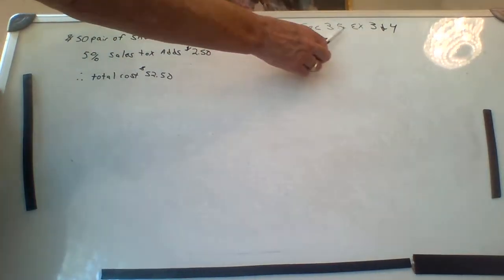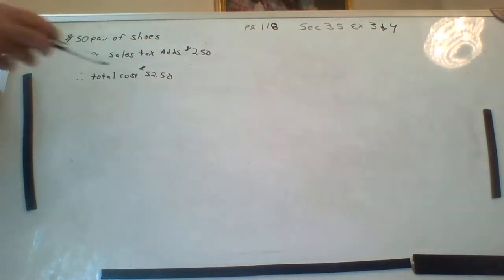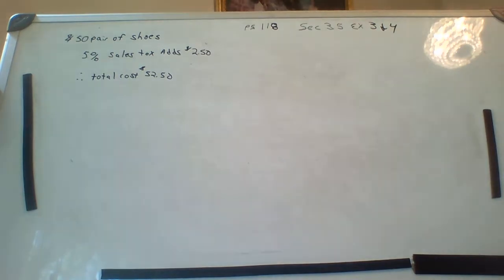We're doing section 3.5, example 3.4. We're now on page 118, but actually they give you a little verbiage at the bottom of page 117 that I want to go over. If you remember, on example 1 and 2, they were talking about dollar amounts. They were increasing or decreasing a loaf of bread. And on example 2, they were talking about the increase or decrease of votes.